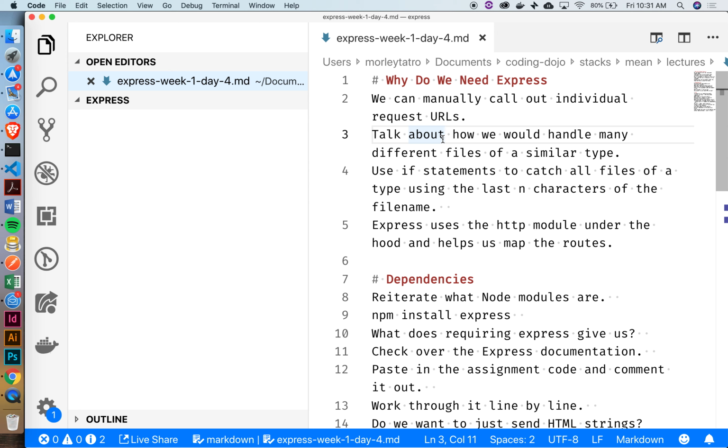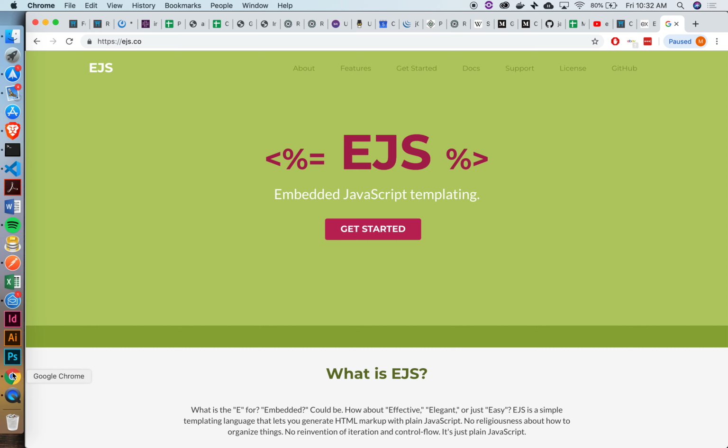And what you guys are going to see today is that Express is going to take a lot of that grunt work out of this for us, so that when we write our servers, they're a lot terser. We don't have to be so verbose in how we handle every single request. So that's going to be really nice. I'm sure you guys will like that direction that we're moving in.